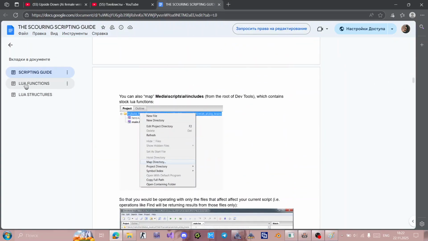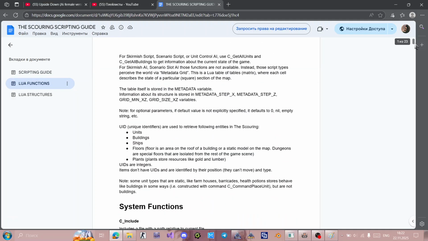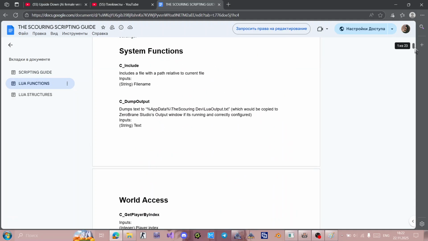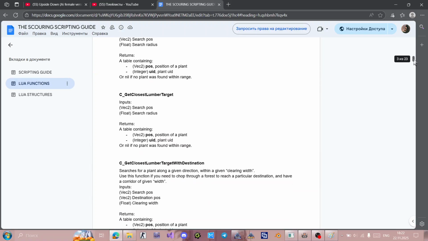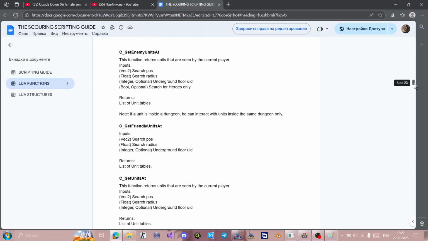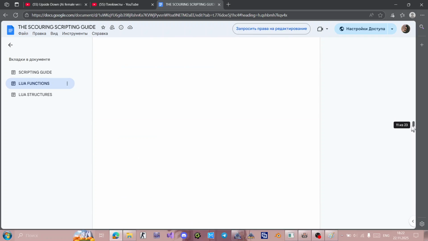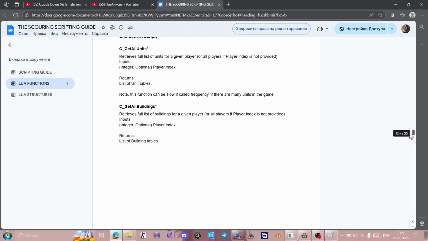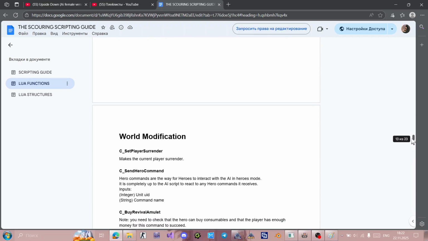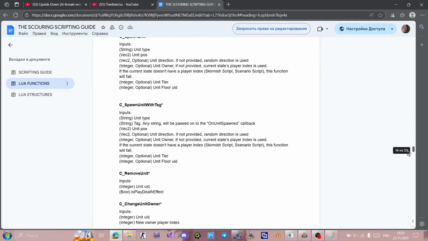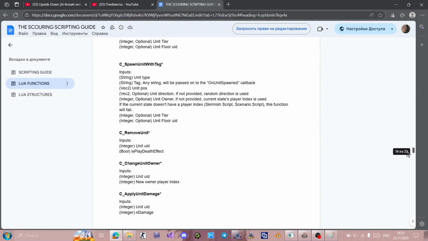There you can see everything about the functions that you can use, like some C includes that we already mentioned. All other things won't be common Lua functions, so you need to learn how to use Lua by yourself. It's an interesting language, so it will be interesting to learn.